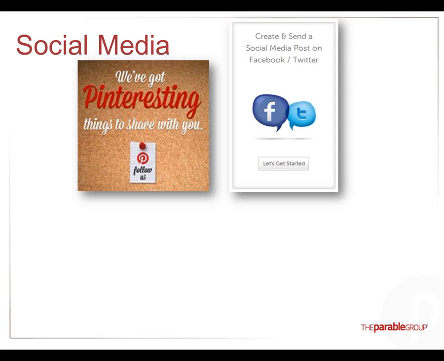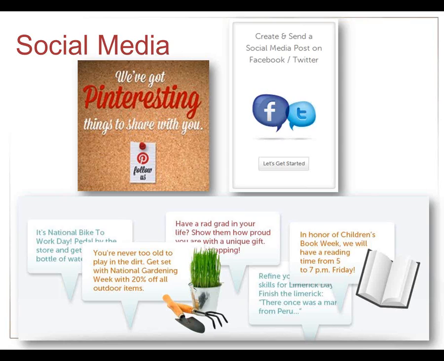Social media, you don't really run the risk of spamming your customers. As you can see from the slide that just popped up, what you want to do with social media is be more conversational with your customers. You want to engage them so that it is a peer relationship almost. You can say, hey, like you see, it's National Bike Week. Did you ride your work today, or how's your chains? And you're never too old to play in the dirt. Did you plant something today? Social media is a great way to keep your store's name out there in front of your customers without appearing salesy, if you will. And the customers, they don't feel like just a number.